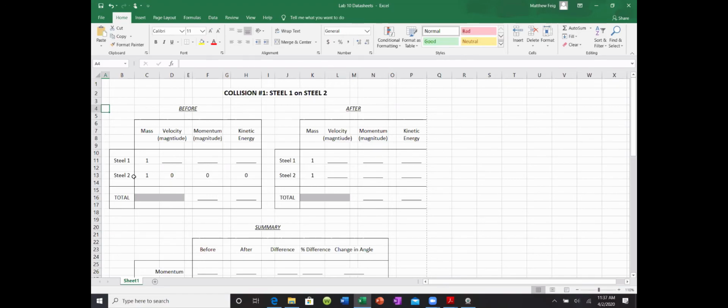How fast is the second object going before the collision? Before the collision, it's not moving, so I filled in zeros. So you just want to fill in how long is that vector, how long is that vector, and then this plus 0 to get the total momentum. What about kinetic energy? Well, you guys know how to do kinetic energy. Kinetic energy is 1/2 times mass times velocity squared. So if you have the mass and you have a length for velocity, you can do that calculation and fill that in here, and then add 0 to get the total initial kinetic energy. And then same steps with final values. Not too bad.